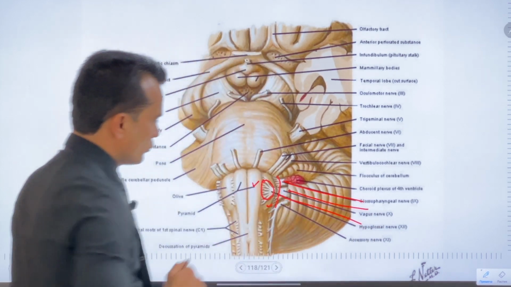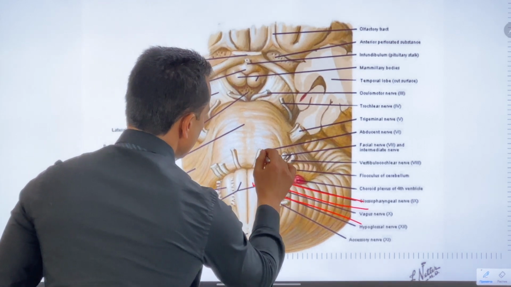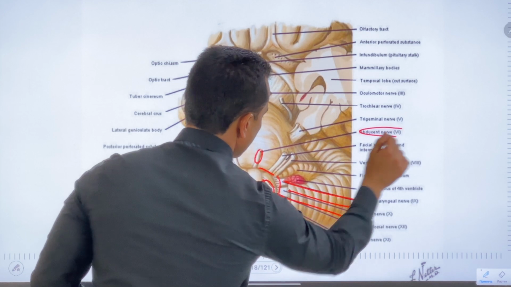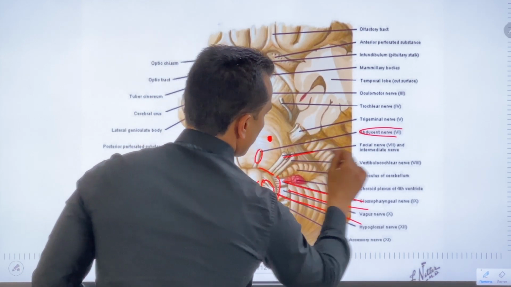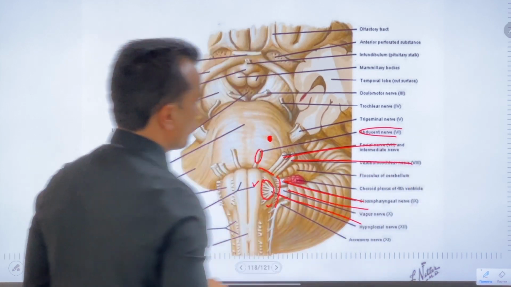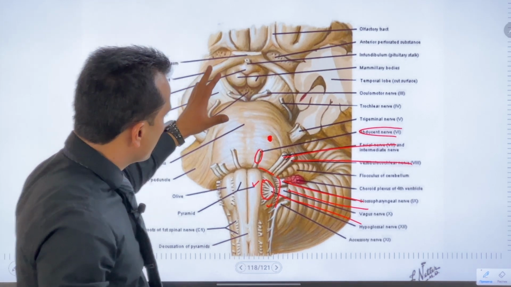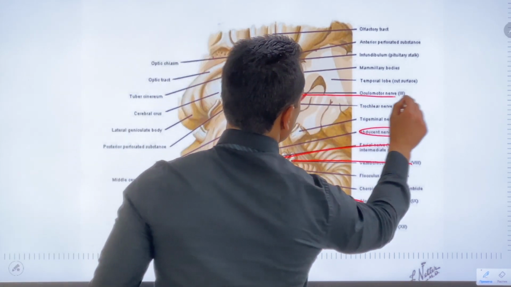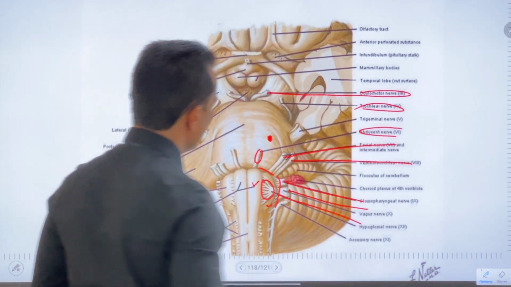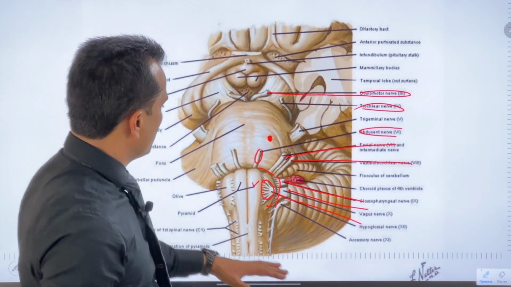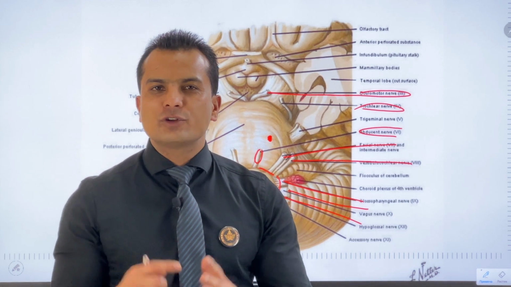originating lateral to the olive. And then at the level of the pontomedullary junction, on the medial side you have the abducens nerve, and on the lateral side you have your trigeminal nerve. Here you have the facial nerve also. Here you have the vestibulocochlear, which receives the sense of hearing. And from the midbrain you have 2 important nerves: the oculomotor nerve, third, and then the trochlear nerve, which is your 4th cranial nerve. So this is the significance of the brainstem, that almost 10 cranial nerves originate from the brainstem.